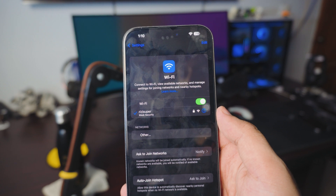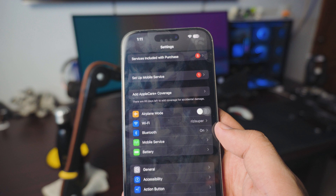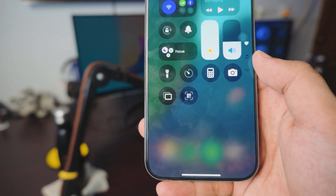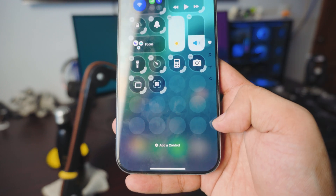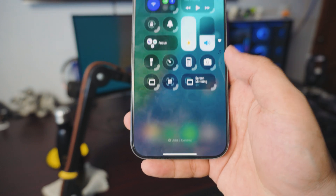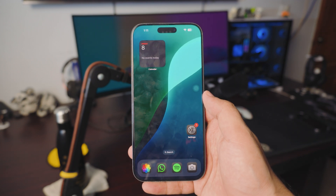The second thing is your home Wi-Fi. You need to make sure your iPhone is connected to your home Wi-Fi — it's free, you don't have to worry about data plans. If you don't have home Wi-Fi you could use mobile data and a personal hotspot, but I wouldn't recommend it as it may cost you. Make sure the screen mirroring setting is in your control center — if you don't see it, hold and add a control, and you can find and add the screen mirroring setting inside the control panel.